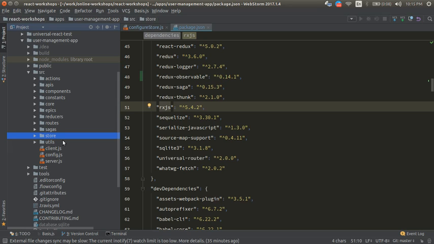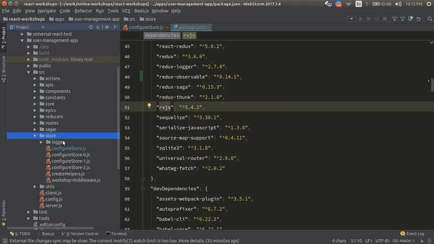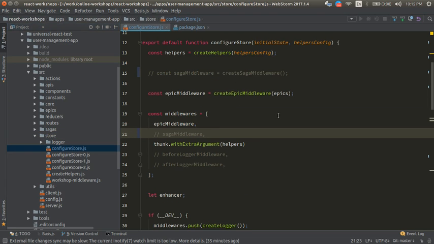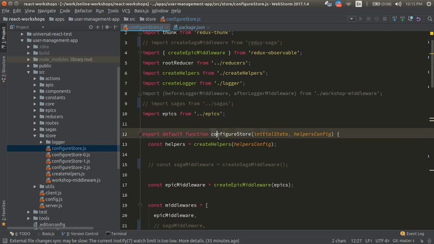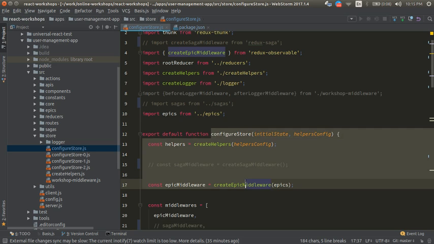In React Redux applications, we usually have some kind of module or JavaScript file to configure our store. This is where I do this: configureStore.js, and this is the function that configures my store.